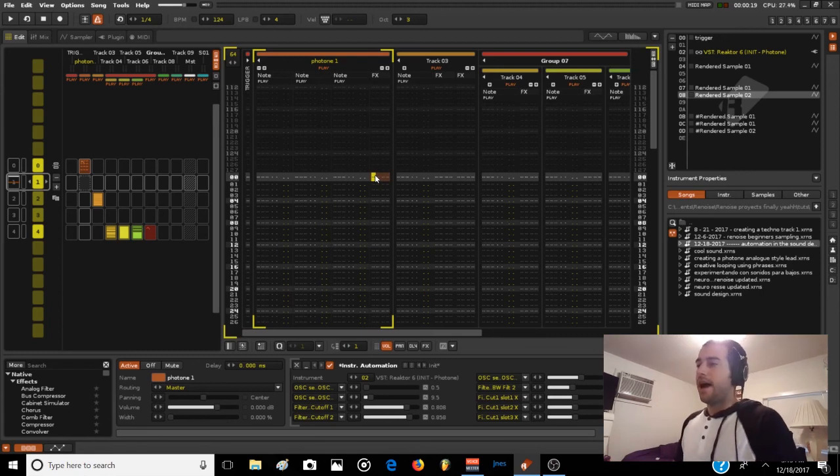The title is Automation in the Sound Design Stage because I think that, as for automation, this is one of the most useful things, especially if you're working like me, doing a lot of things inside the box, because I'm not using any hardware or external source to get my sounds or to process my sounds. And by using randomization and the draw tool to draw my shapes, I can map things to my keyboard, start playing, record some notes, and then start messing around with the knobs. And normally I'll get sounds that, if I were to program them, would be kind of hard for me, because they're something that's not in my mind.